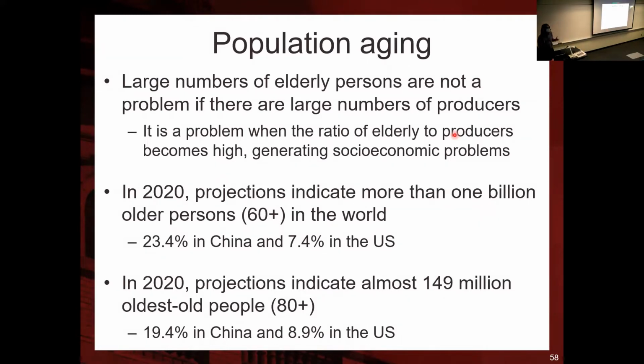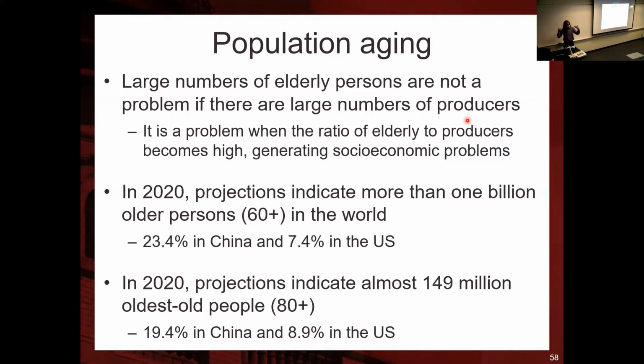And large numbers of older people in a society is not a problem if we do have large numbers of working people, right? But remember the graphs about the old age dependency ratio, even the total dependency ratio. We start to see the old age dependency ratio, which was kind of flat and increasing slowly, start to increase a lot. And if there are a bunch of people reaching older ages, and there is not a good retirement system implemented in the country, and not good health services or good health insurance for them, that will affect their life in the future.